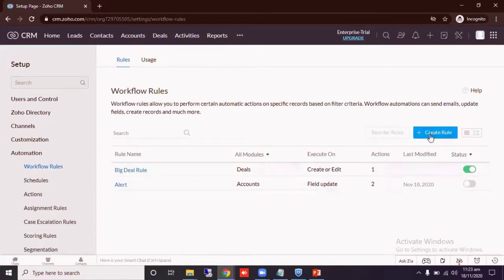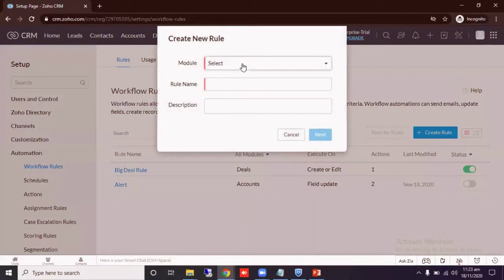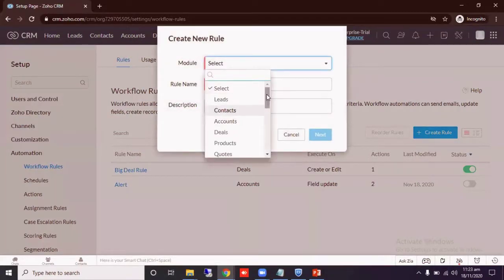Now create a new rule and select your modules. I am using accounts.